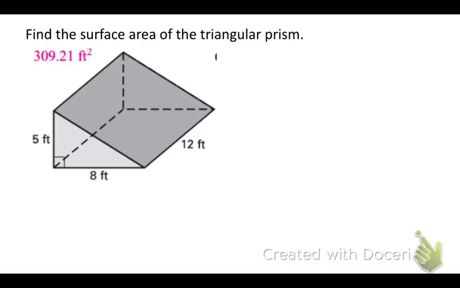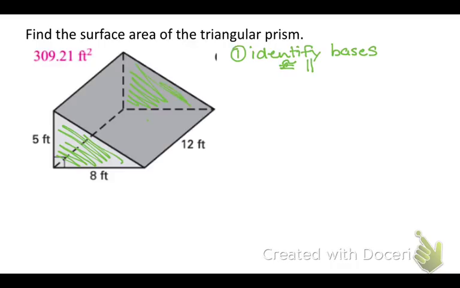So let's find the surface area of the triangular prism, and there's the answer, so hopefully we'll come up close to it. First, we're going to identify what the bases are, so we make sure we're adding up the right thing. Remember, they have to be congruent and they have to be parallel. Pretty obviously, here's one base which is congruent and parallel to this other base. These other sides are not parallel to their other bases, and they're definitely not congruent. So we know our bases are these 2 triangles.